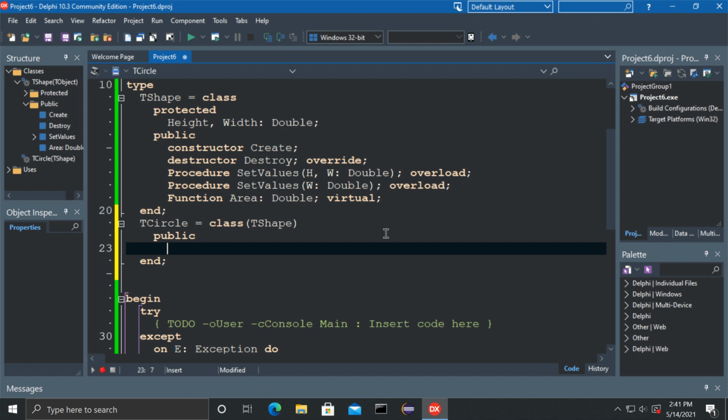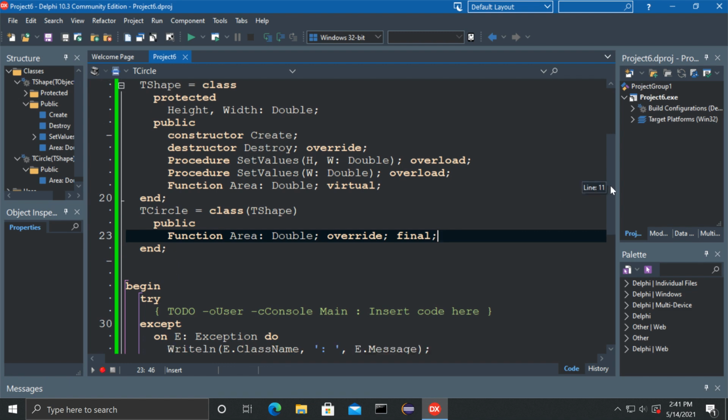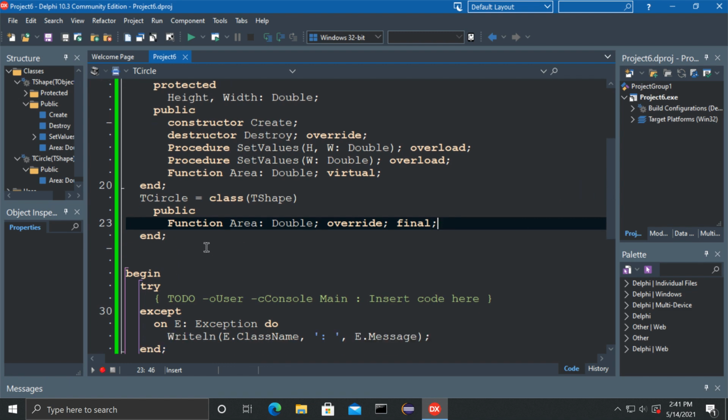It's a circle. So inside of here, I'm going to say function, and I'm going to give it the same name. And I'm going to override it. It's still going to return a double. And I say override like this. And let's say that I never, ever expect the area to change, even for classes that inherit from my circle class. And I want this to be the final version of area. I don't want it to be changed ever. I just mark it as final, like that. And that's all I'm going to do for the circle class. That's why I just jumped right into it, because I didn't think it would be confusing.